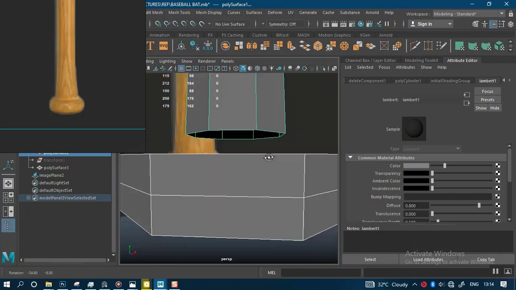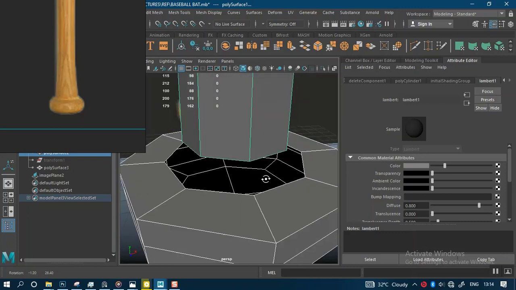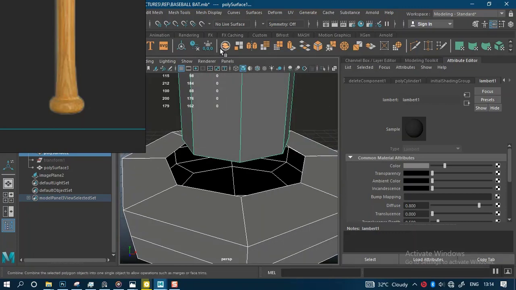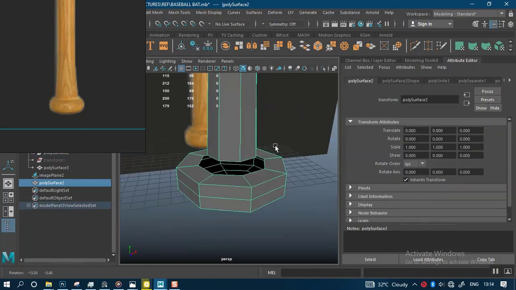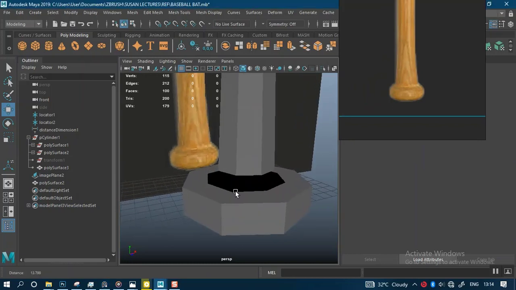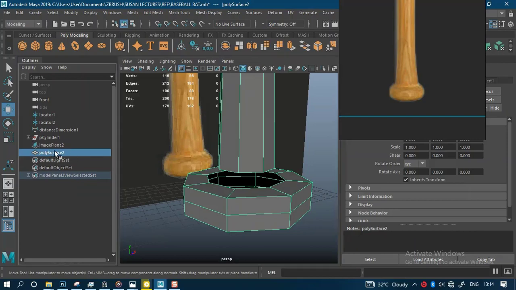So I'll need to combine these two. I'll show you guys how to match points together, but this needs to be combined. This needs to be combined. So that's the two in there. We can hold Shift, right click, and click on combine down here. That will make these two objects a single object now. So if I select this now, we have just a single object. Then delete history on this, so that we have a single object in the outline now.